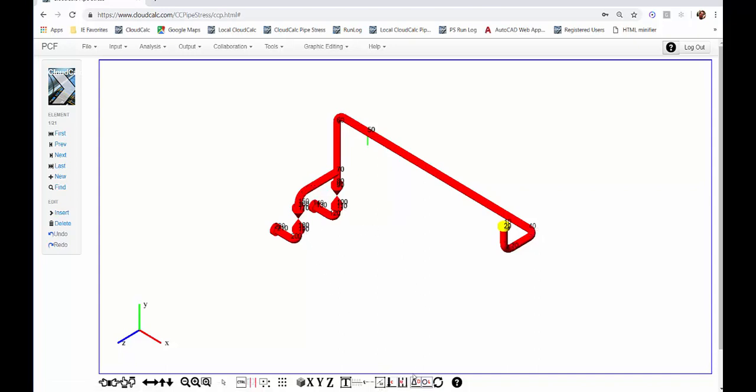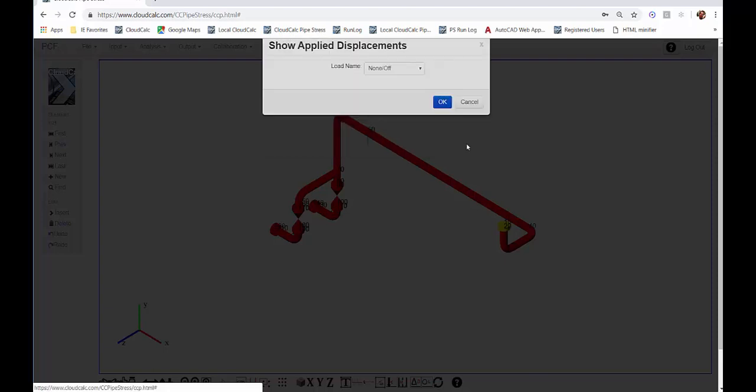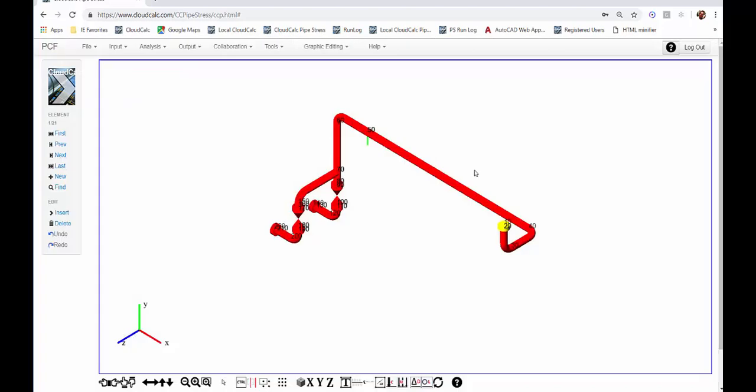The connections here. Let's see if we had any displacements. There were no end conditions programmed into PCF at that point, so you're going to have to put in your own displacements here, or anchors or whatever. So we should probably guess that this one is not statically determinate and will not run without some changes.